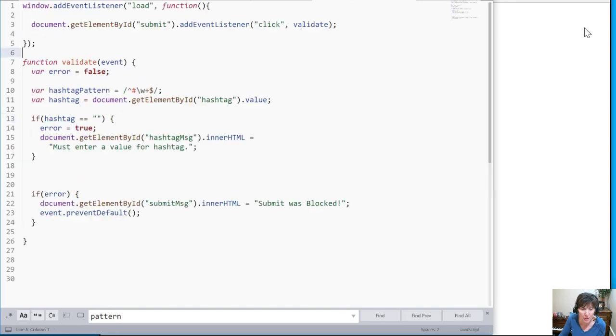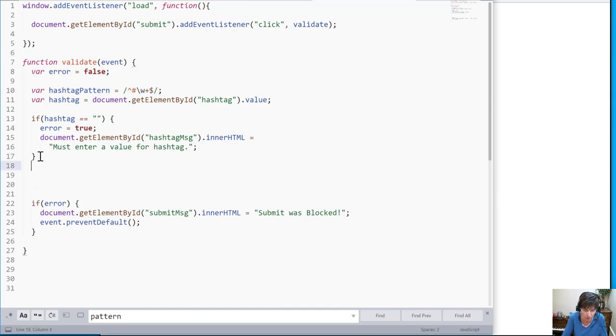Alright, now we still haven't used our regular expression, right? All we've done is test to make sure there's something in it. So let's go ahead and say, well, if it's not empty, so it gets past that first one, then we'll do an else if, and we'll test our hashtag pattern. And the way that we do this is to call the test function. And the way we do that is we take our pattern, and it's hashtag pattern. Remember up here we defined a variable hashtag pattern, and we say dot test. And that's right, that's a method associated with this pattern object.